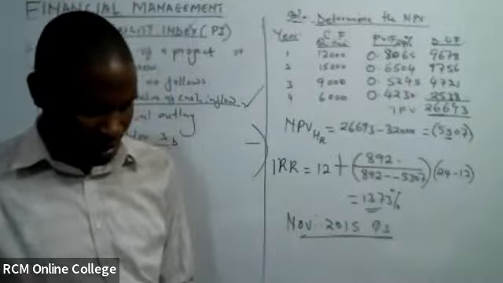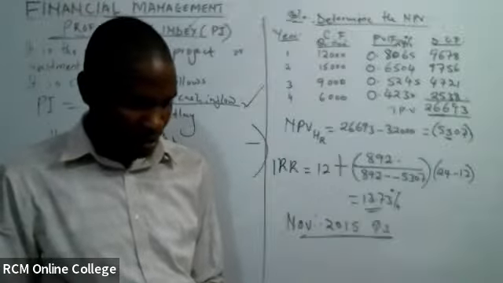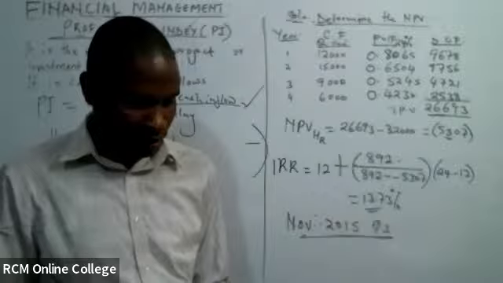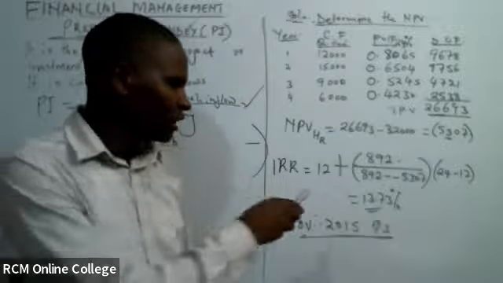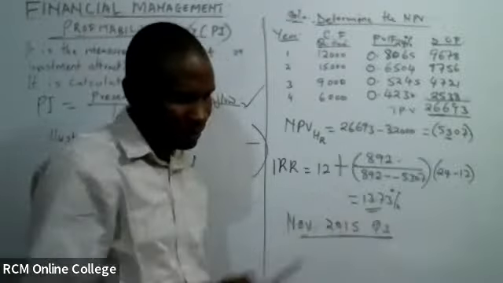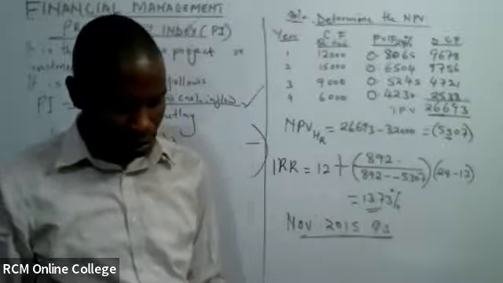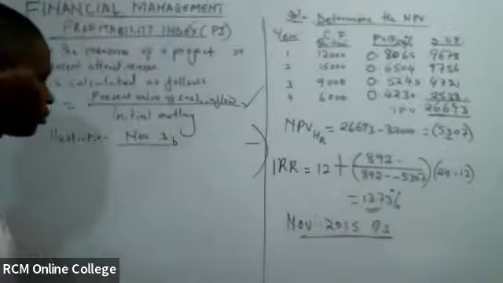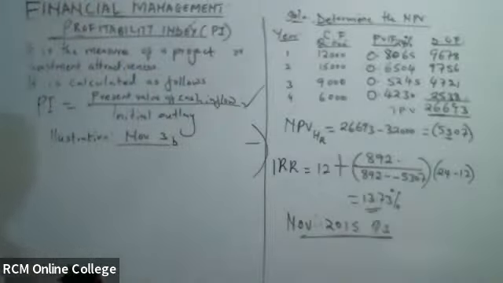You're required to assess the suitability of the capital project using the following methods. Method 1, you are to use the IRR. That one I have given you here. Okay? Method 2, use the profitability index. And you can see the number of marks is not small. So let's use the PI to solve that.